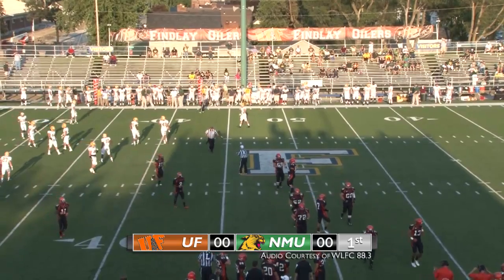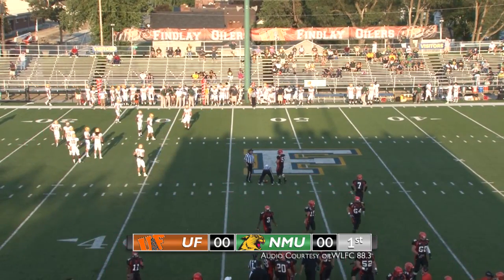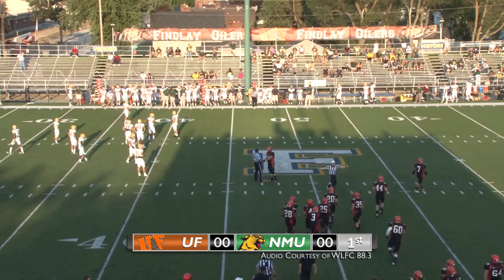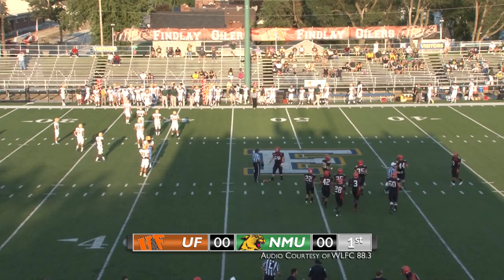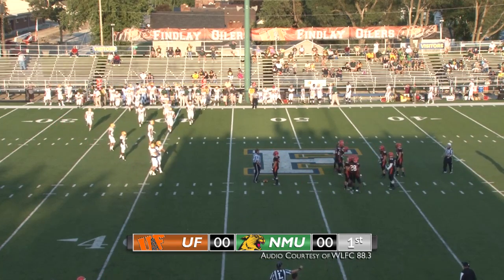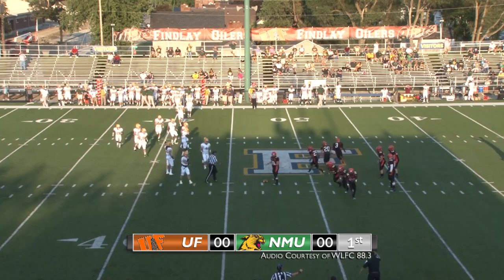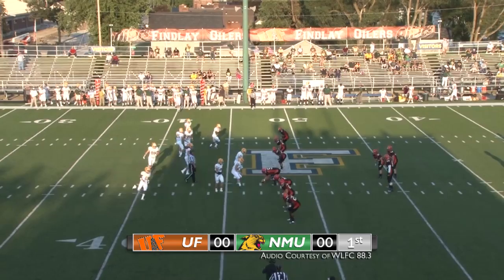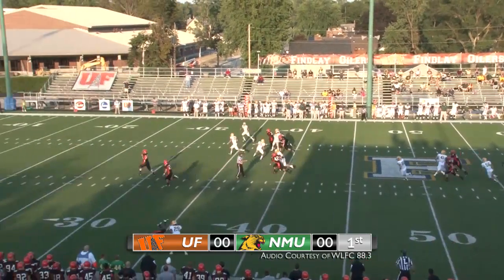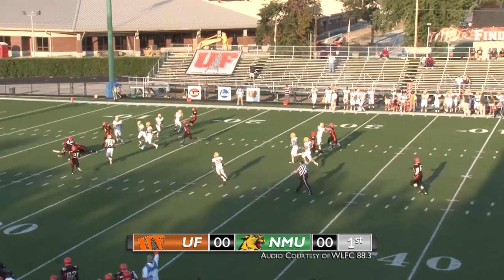But what a job that time by Justin Music, who recognized the corner blitz all the way from his left guard position, comes out, makes up that block. And it's just one of those things where I think Clay, if he could have that back, he puts a better pass in, but at the same time, hit Alex right in the hands. So Seth White, who doubles as the punter, picked up that duty last year. Oilers are going to try to go quick here, catch Northern Michigan off guard, hangs a high one. Fair catch is going to be called for, and May bobbled.